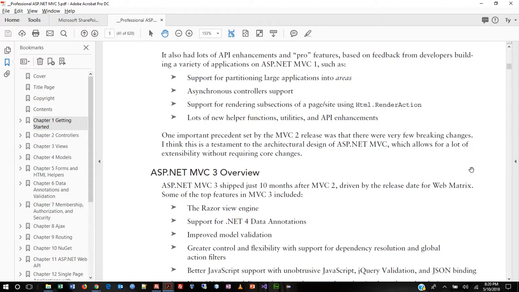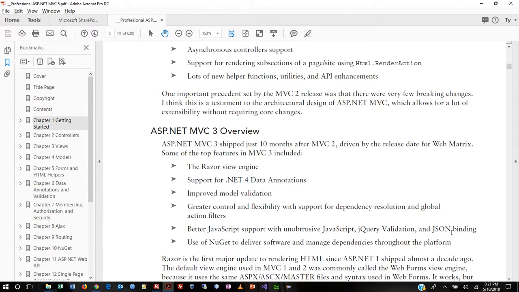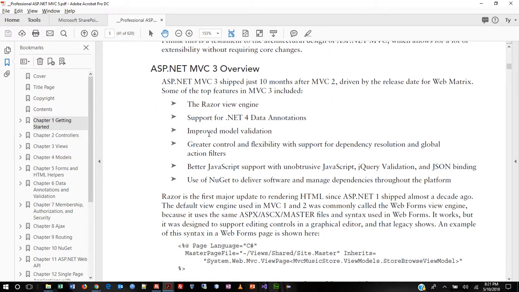The other thing that they started doing as they moved versions is they added a lot of API enhancements, meaning APIs, of course, leveraging stuff that people have already created and allowing these tools to use them within the framework. Really huge advancement. When we got to MVC 3, and like I said, a lot of people still work in MVC 3 and 4, we saw this thing called the Razor View Engine. And that is actually another new syntax to learn, right? It's a Razor syntax that works inside of .NET that is specifically geared towards the view. And we will see that in action. So that was a big thing.